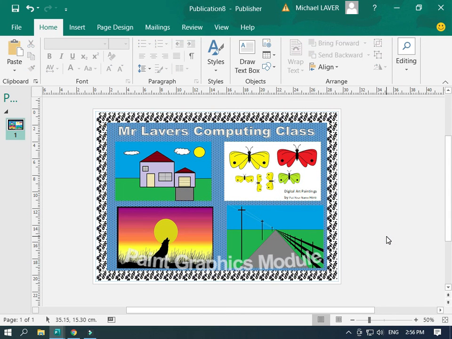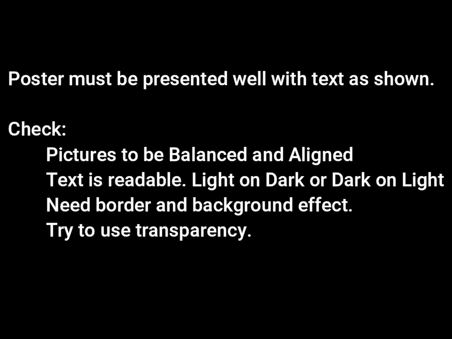I would like you to create something similar to that. Make sure the layout is good. It needs to be neat and even. Make sure that your text is spelt correctly, that you've got the titles, and what I'm really judging you on here is your presentation and the way that you've used Publisher, some of the things that you've done in it. Okay, so if you guys could do that and hand your work in, and we'll see you in the next video.